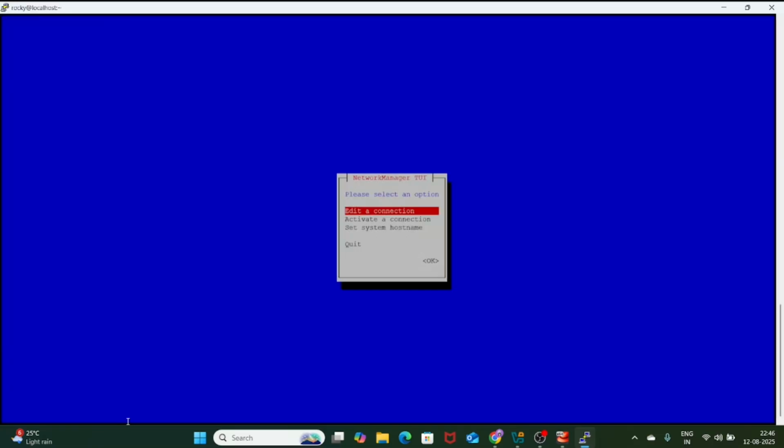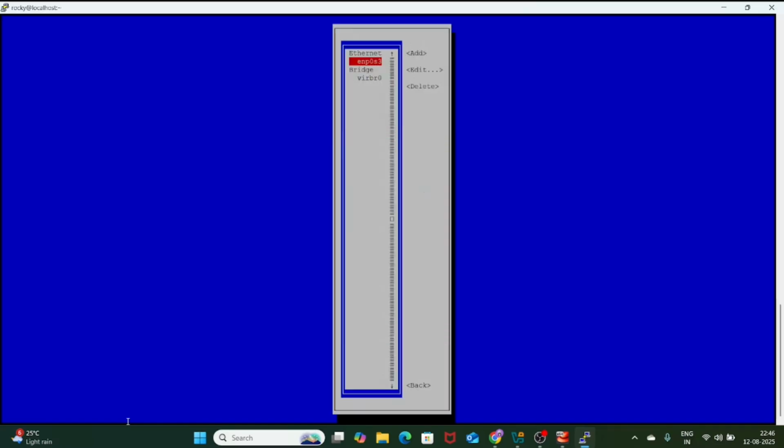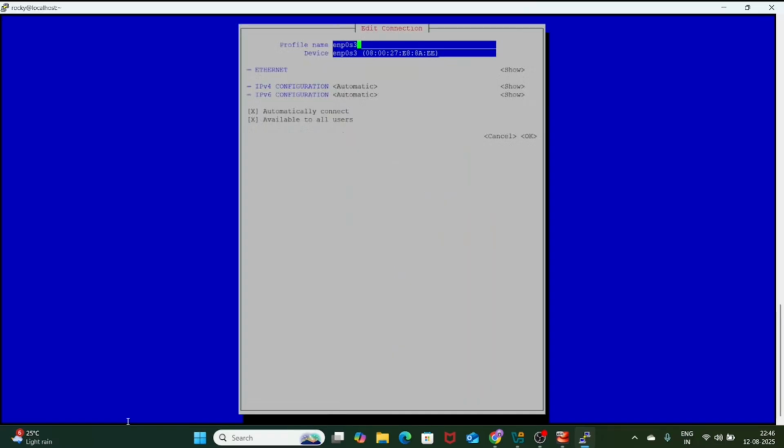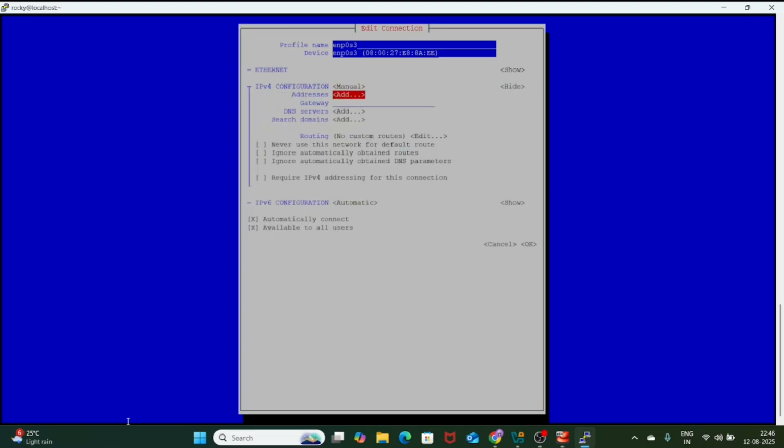Now, if you want to give any IP address on your own, you can edit a connection, and this is your Ethernet. You can click edit, and here in place of automatic you can click manual, and you can add the details: address, gateway, IP address, all those things you can add here.